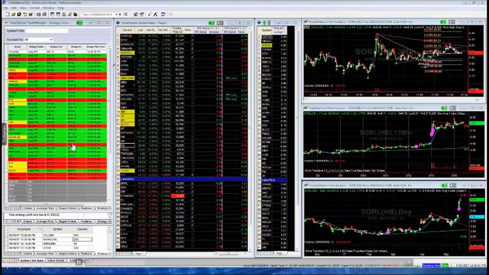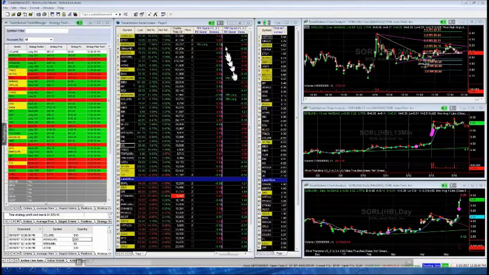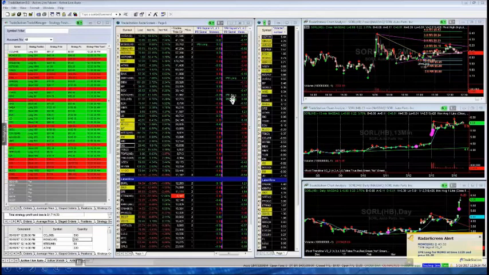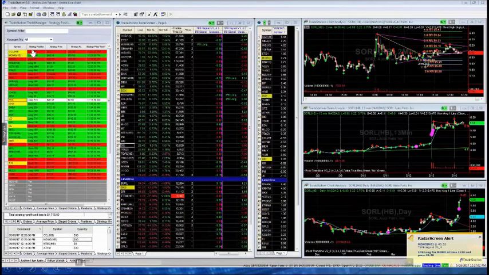Now, here in this window, you have the watch list. You have long candidates and short candidates. If there is a possible entry signal, you will see an IPB long for the buys. You will see an IPB short for the shorts. And when the trade is actually executed, you will hear the word strategy alert, and it will appear in this left window with our strategy positions.